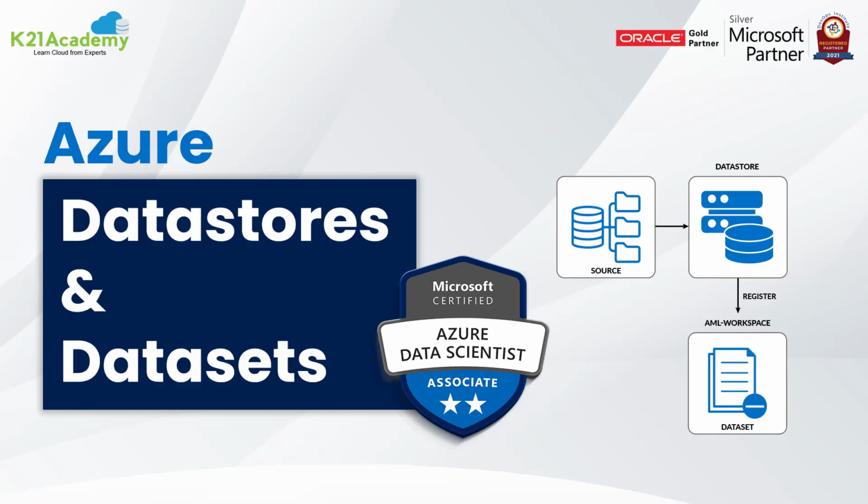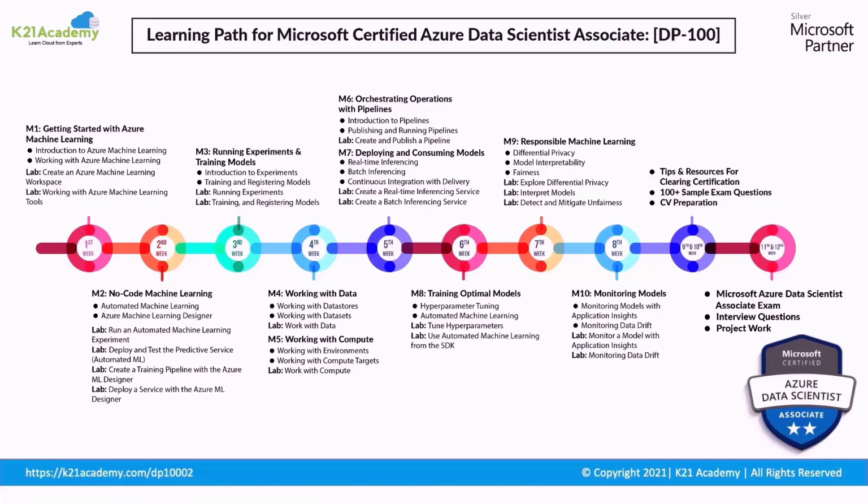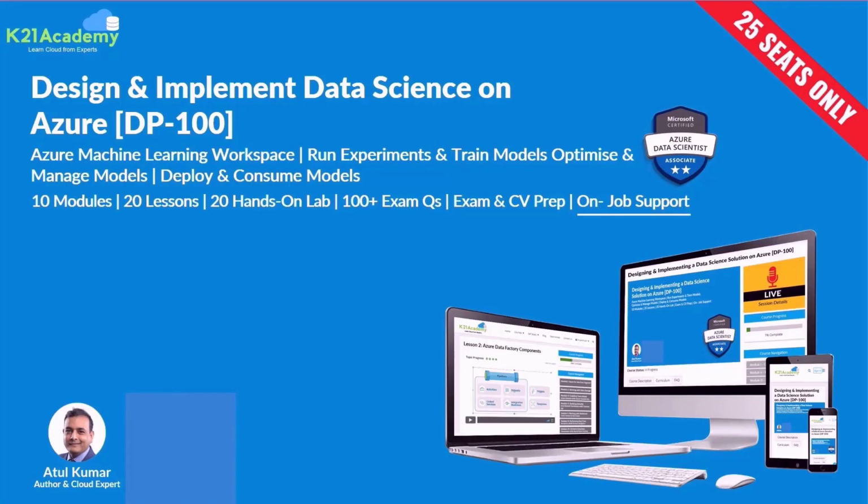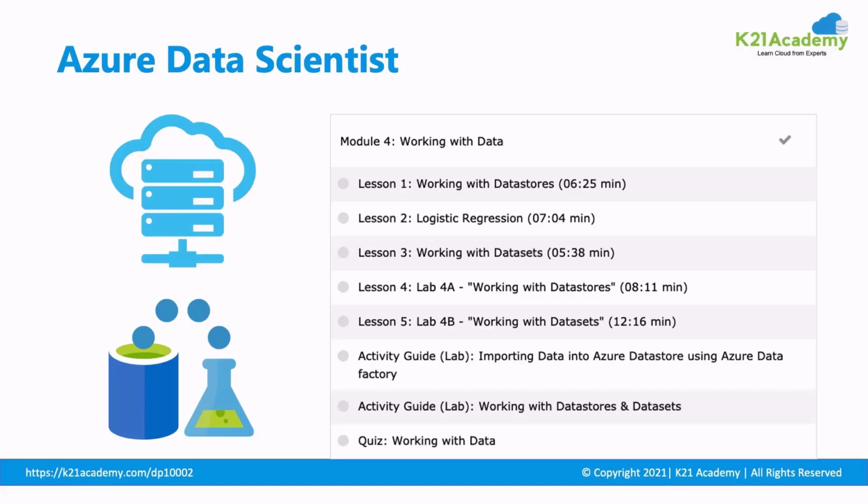Welcome to another episode of Azure video series from K21Academy, where we take you from complete beginner, covering no-code machine learning all the way to training models, including running experiments, monitoring, and working with data, as well as how to prepare for the Microsoft Azure Data Scientist certification. We have taken a clip from one of our certification training programs on designing and implementing a data science solution on Azure. That's DP-100. And in this clip, our Microsoft certified trainer will talk about data stores and datasets in Azure. This is a clip taken from a module on working with data. Now, let's hear from our expert trainer on the same.